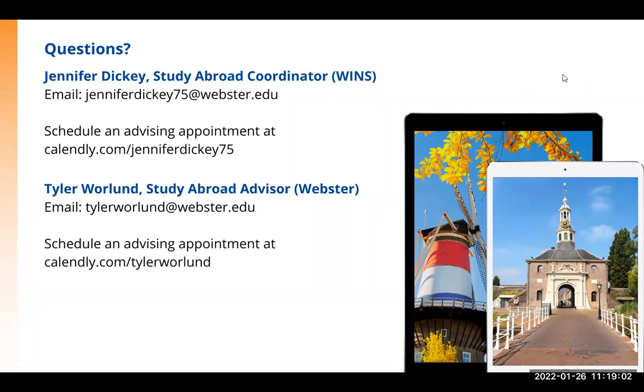Awesome. How do students usually get around the city? Is it biking? I can't ride a bike. You don't have to be able to ride a bike. You can walk just about everywhere. I've been there several times and I have not had the courage to actually ride a bike yet, but I think maybe this time I'm going to try it. So we'll do it together, Asia. Okay, lovely. I'll try and get some practice in over spring break. Yeah, but you can walk just about everywhere. There are buses in the city, and there's taxis and Ubers, and getting from Leiden to Amsterdam or Leiden to The Hague, or Leiden anywhere in Holland, but also across Europe, the trains are just amazing, and not very expensive and easy to access.